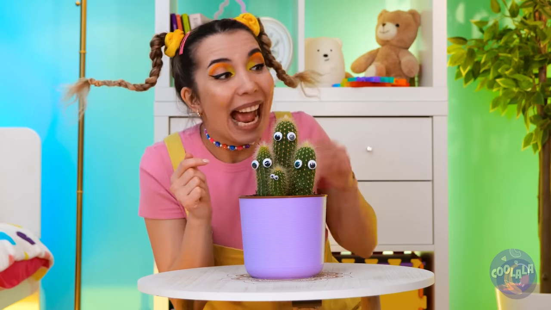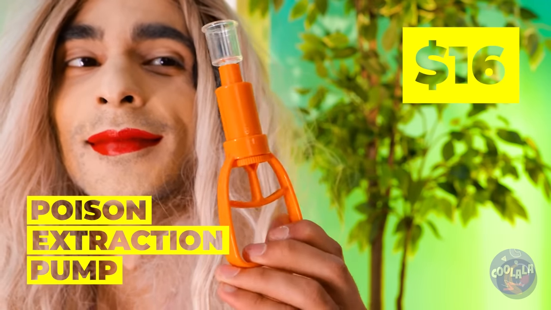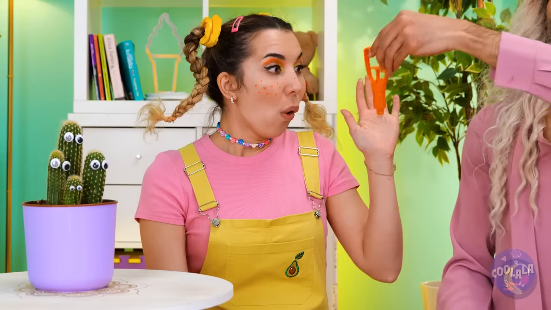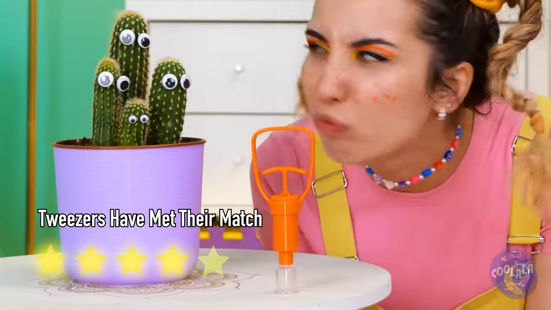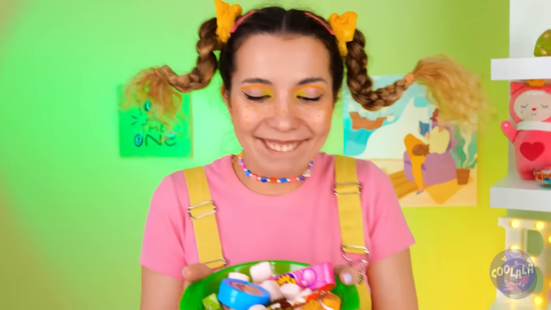Oh, what a cute widow cactus family. Ouch! Of course, appearances can be deceiving. Don't worry. A little pump and you'll be as good as new. I guess she got over those cucumbers.